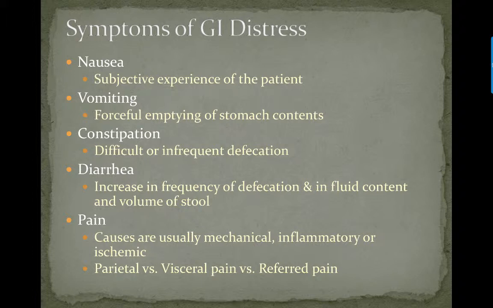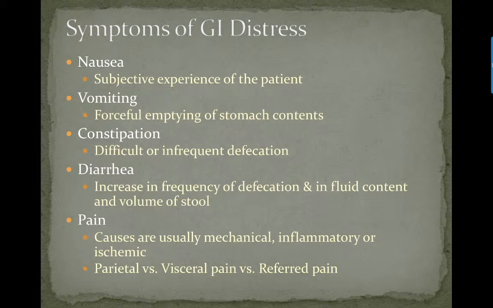Visceral pain comes from the actual organ itself. So like if there's distension of the colon or there's inflammation of a specific organ. A lot of times with visceral pain, it's very vague. It's usually diffuse and may have sort of a radiating pattern. So again, the different types of pain that people have is really important to get when you're doing a full nursing history, is to really get them to quantify the pain and really describe the pain.